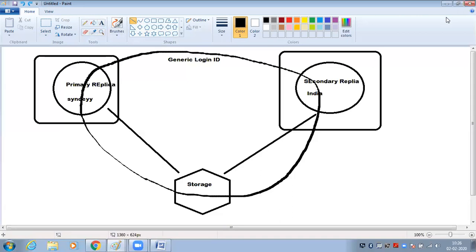From this screen, it's a bit confusing. It looks like both replicas have the same storage, but think about a situation when the storage has an issue. It means there is no redundancy for that. There is a cluster. Yes, if the storage goes off, even at the storage level, the Windows team is replicating. Do you think the Windows team does that little work?